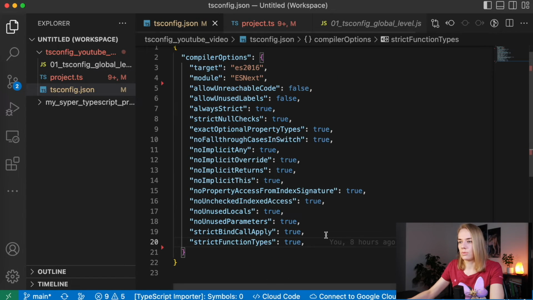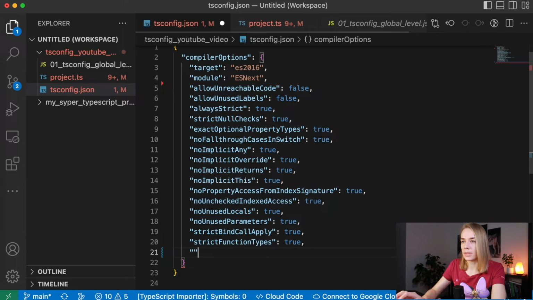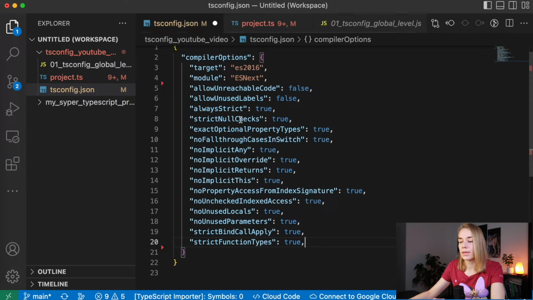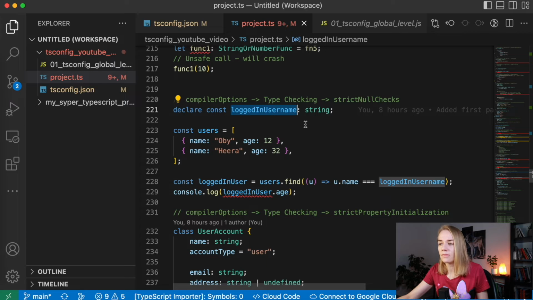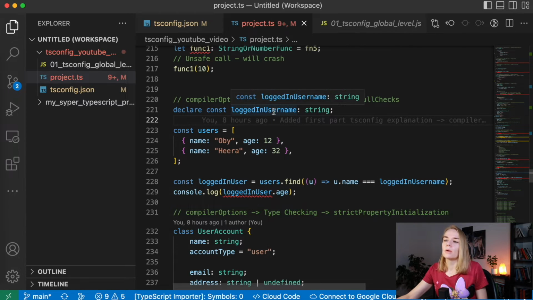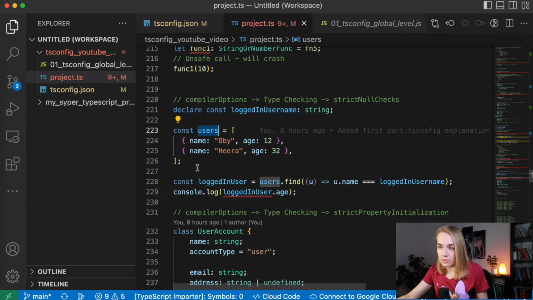Extremely important property, believe me, people. I already have it here because this property needs to be provided together with the previous one. Okay, let's look at what it means. We have a variable with a string and an array of users, with name, age, and so on.